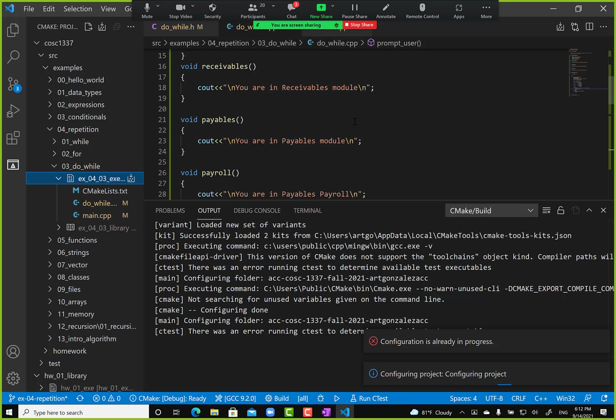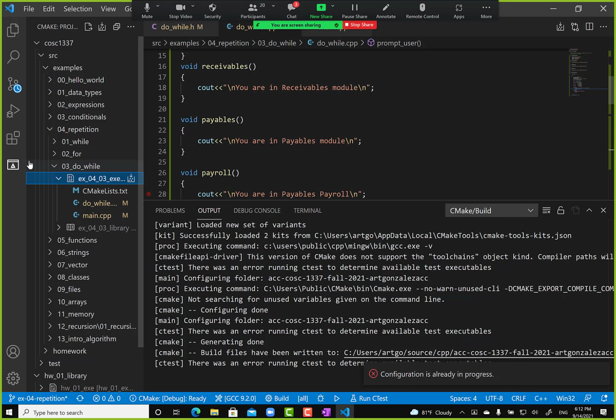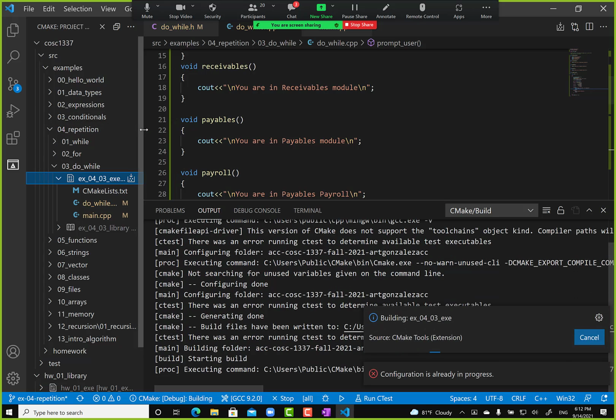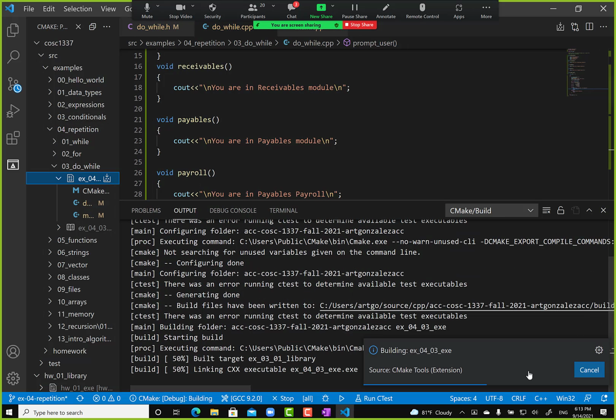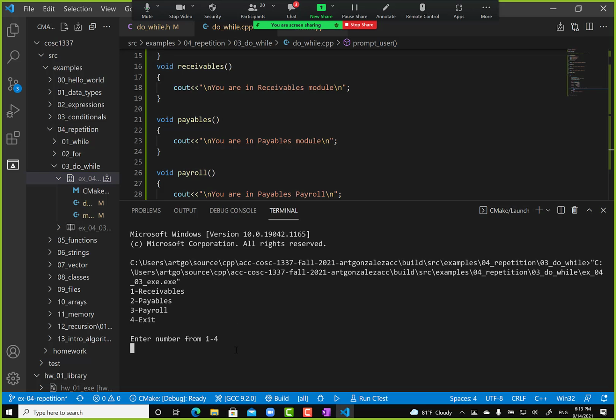I have to wait for the configuration. Okay. Okay, so exit, yes, right, that's with the new code.